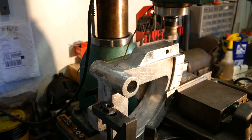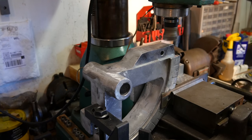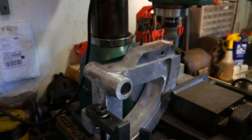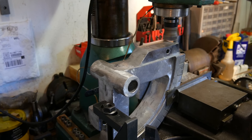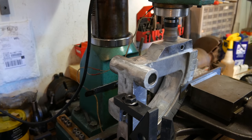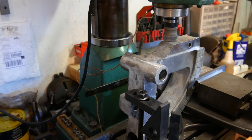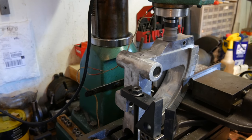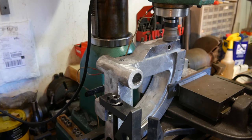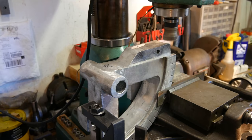Touch off. See, we had a little high spot there, not anywhere else. So let's get up some stuff now. Go down a bit.